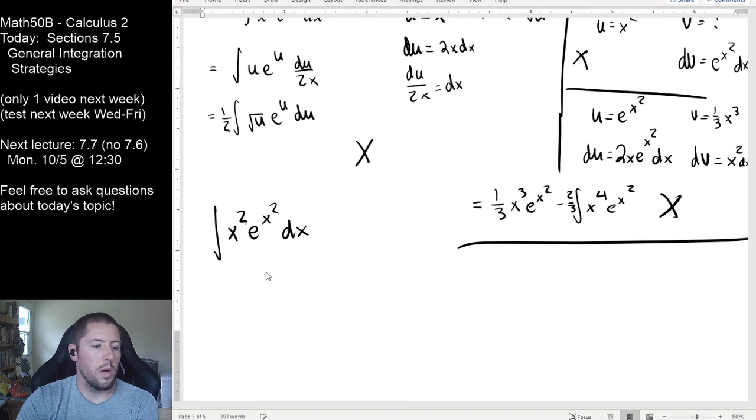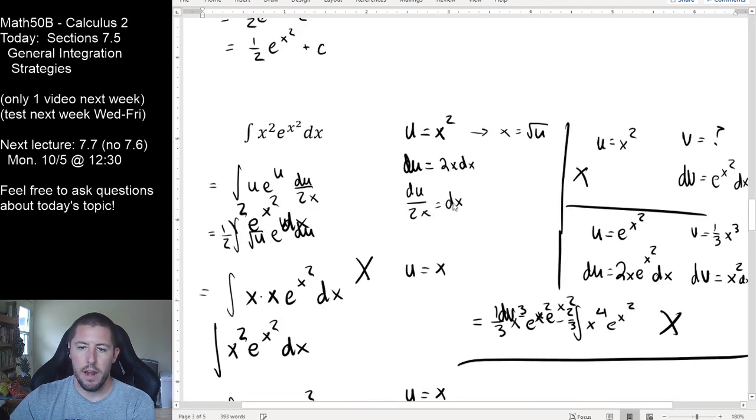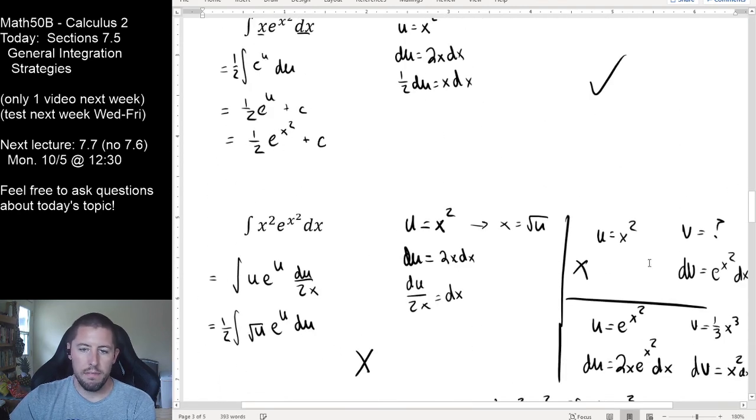And so what I think the motivation here is, why should we even see this one? What Coffee Gopher's seeing here is that the whole point of this e to the x squared thing is we really want an x coefficient with it. So I'm going to think of it like this. And now maybe do something like u equals x, and then dv equals x e to the x squared. Now this is something that we can integrate. We actually just did this problem right here, and we got 1/2 e to the x squared.